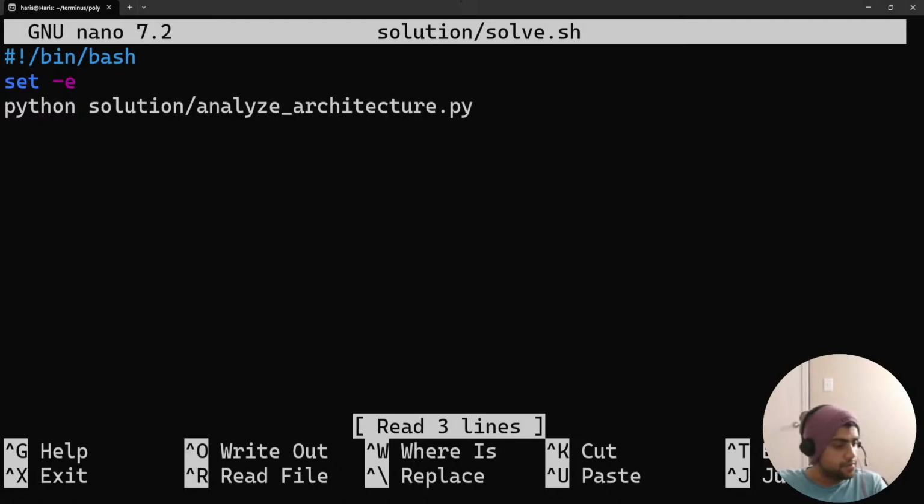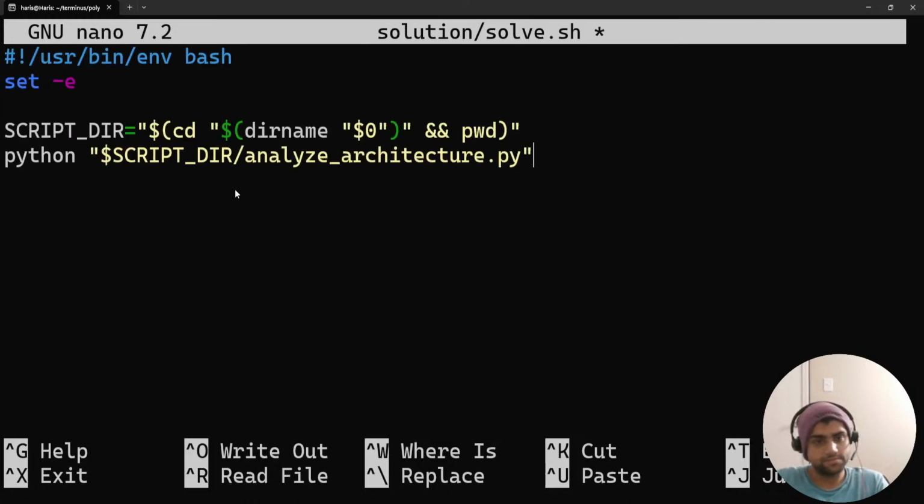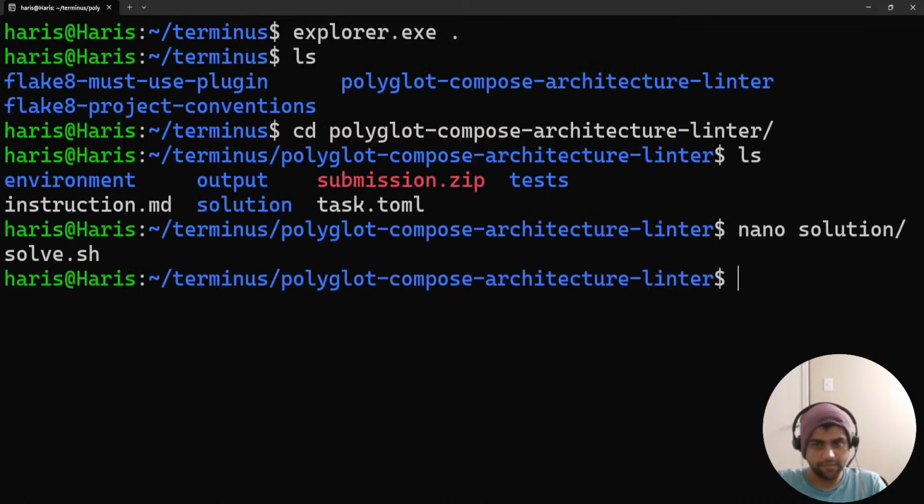Alright, so over here in the solve, we're gonna replace everything with this. So, just gonna delete this, and then I'm gonna replace it with this. Control X, Y, and save.